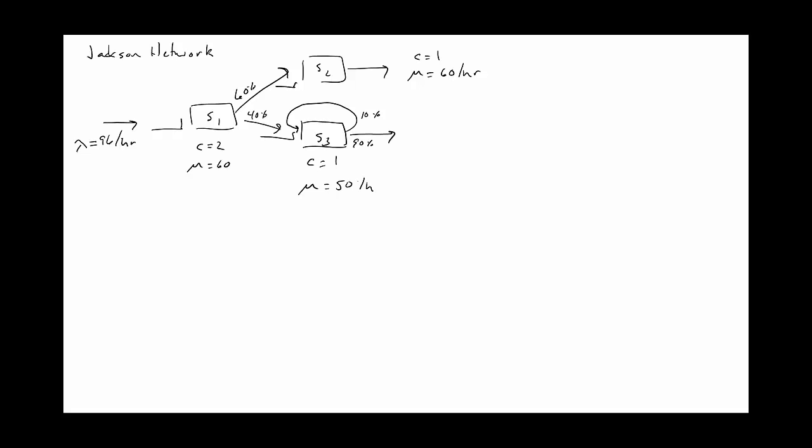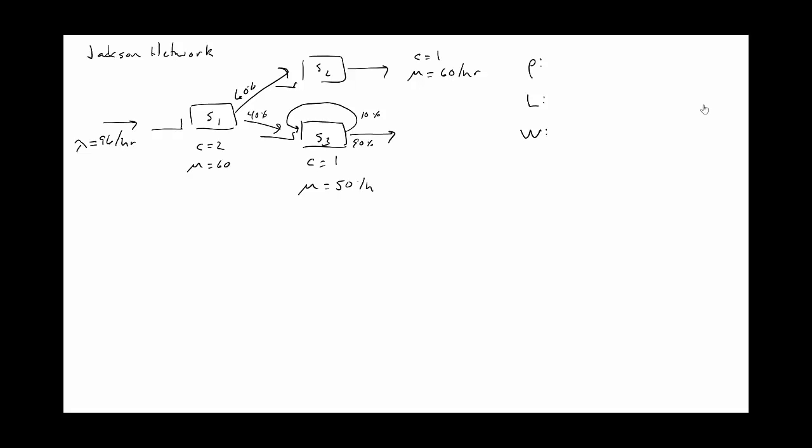And our interest is exactly what it was before. We're interested in the utilization. In this case, we have 3 utilizations, one for server 1, server 2, and one for server 3. We're interested in the long-term average number of entities in the system, and we're interested in the time that entities spend in the system. In this case, as opposed to our previous example where we were dealing with individual queuing systems, we have the network representation. So we are interested in how many entities are in the entire system, and similarly the time that those entities spend in the entire system, not within one little component of our system.